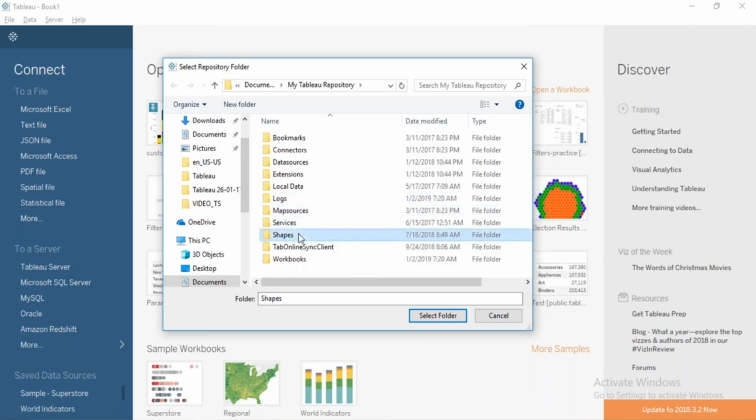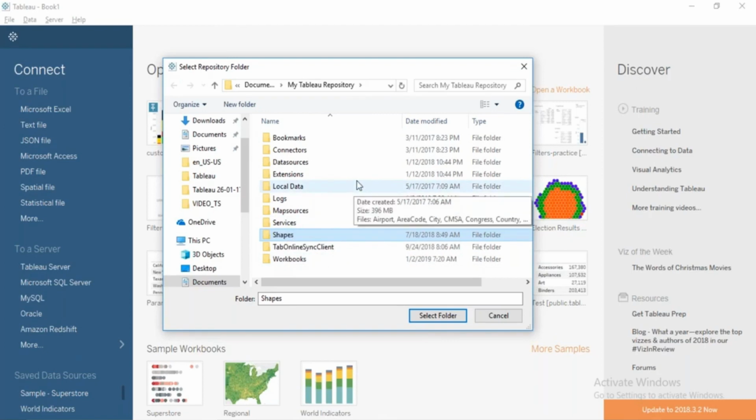If you want to add customized images in your Tableau workbook, for example, there are two KPIs. When you are getting more sales, more profits, it has to be in green color, and when you are not, it has to be in red color. But instead of showing the red color, I want to show some image. The company is providing one image, and wherever there is a loss, I have to show that particular image. In that case, you have to include that shape in the workbook. So you keep that image in the repository, in the Shapes folder.